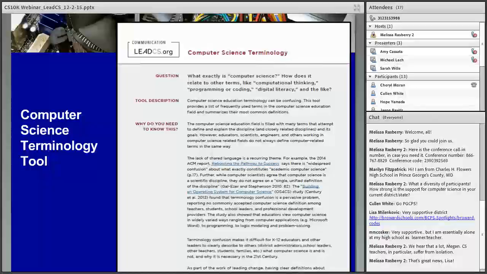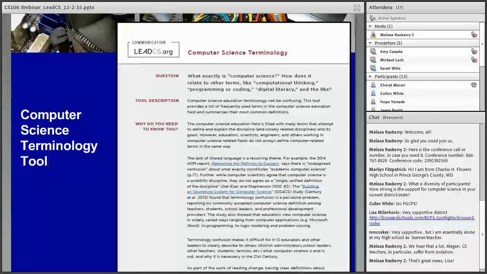And this certainly adds to confusion in the K-12 education world about what constitutes computer science and what doesn't. And oftentimes computer scientists themselves have very different ideas about some of this terminology. So all of this really makes it a challenge to advocate for developing or growing computer science efforts.